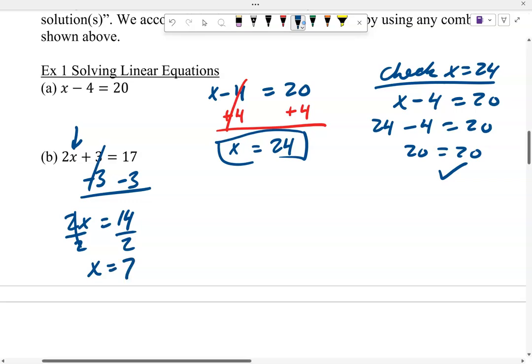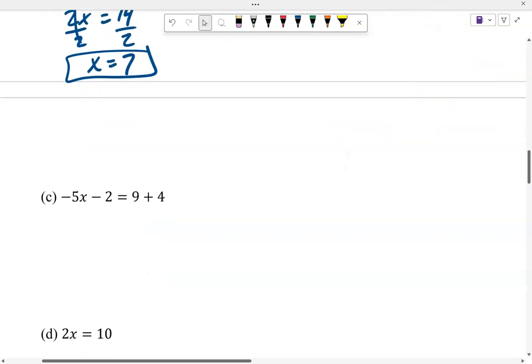So we divide both sides by 2. If I divide one side by 2, what is 2 divided by 2? Yeah, so I really have 1x, right? That's why we divided by 2. We did the opposite of multiplication. Right now it's 2 times x. Do the opposite, we divide both sides by 2. So that will give us 1x. So x equals 7.